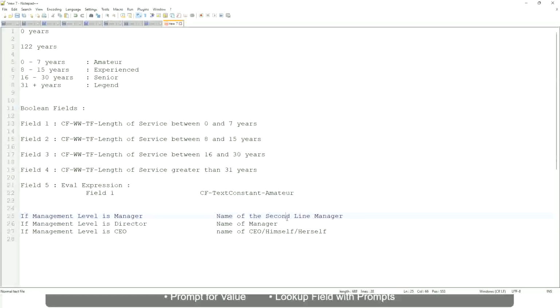It will be dynamic depending on the worker, stored in a field. So you have to select that field, like manager's manager level 02, etc. These are available fields, and not hard code something like amateur, senior, or legend. So in this case, evaluate expression is a better fit.